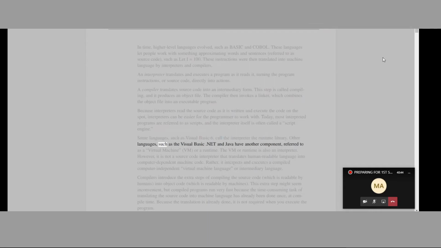Other languages, such as Visual Basic.NET and Java, have another component, referred to as a virtual machine, VM, or a runtime. The VM or runtime is also an interpreter. However, it is not a source code interpreter that translates human-readable language into computer-dependent machine code. Rather, it interprets and executes a compiled computer-independent virtual machine language, or intermediary language.